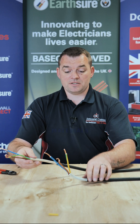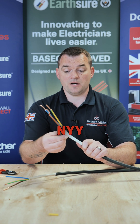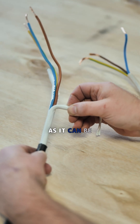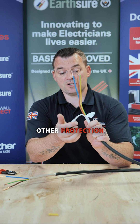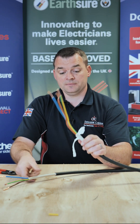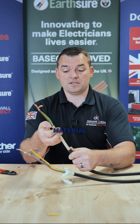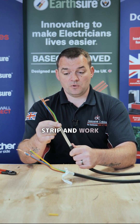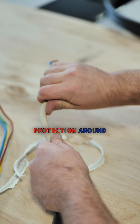We then move on to the bedding materials, and again following a similar pattern, NYY is really designed to be as cheap as it can be. This bedding material is quite flimsy, it doesn't really add much protection and you can peel that back easily. Whereas Tuff Sheath has a high quality polymeric bedding material — still easy to strip and work with, but a lot more robust, giving you an extra level of protection around the cores.